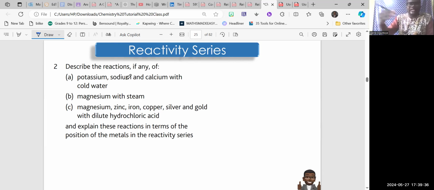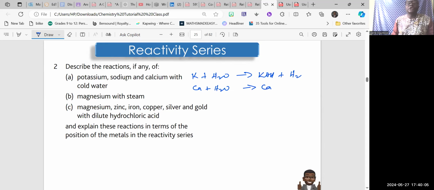We already looked at the reaction. What will be the product of these metals with water? Is it hydroxide or oxide? Hydroxide. It's going to form hydroxide and hydrogen. You can see, right? That is group 1. All group 1 metals will behave the same way. All group 2, represented by calcium, will be the same thing.